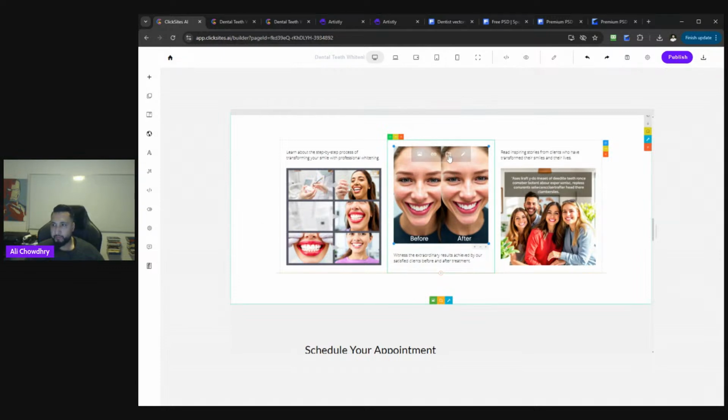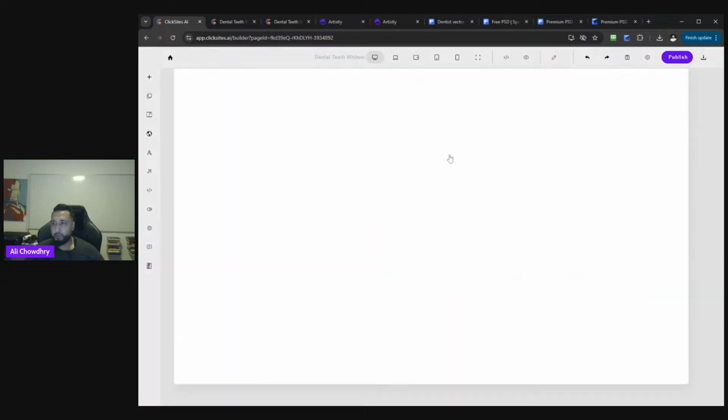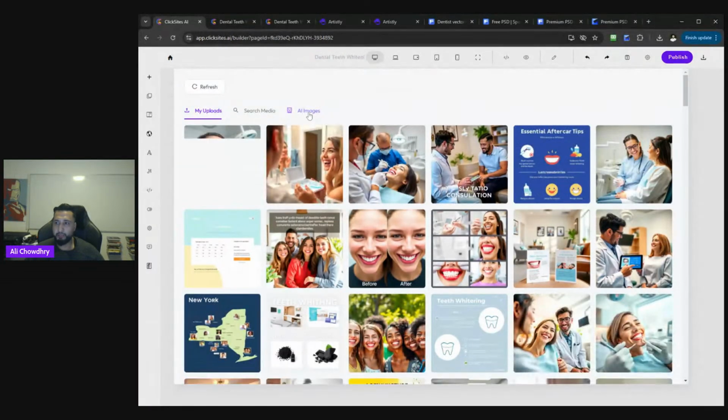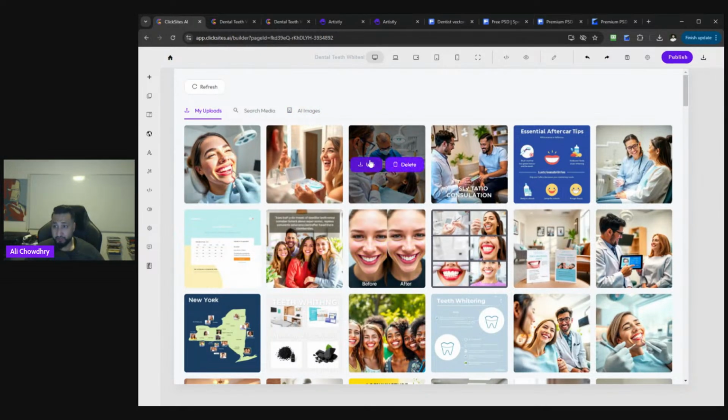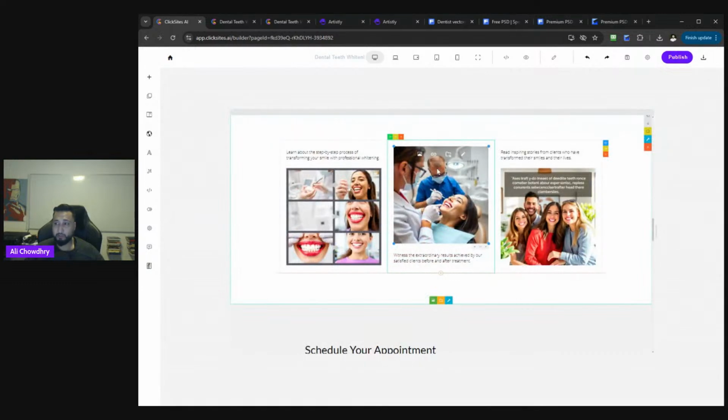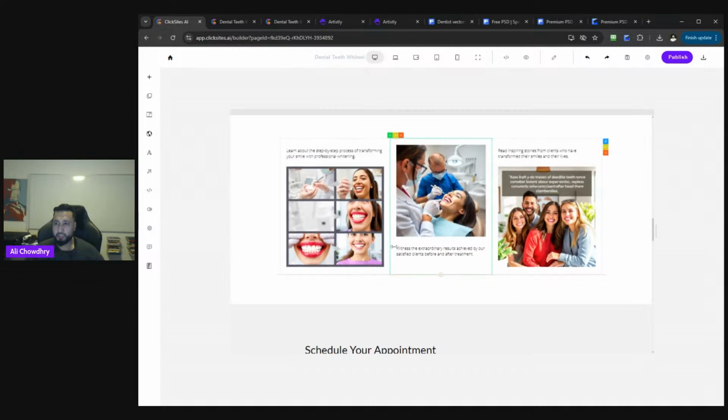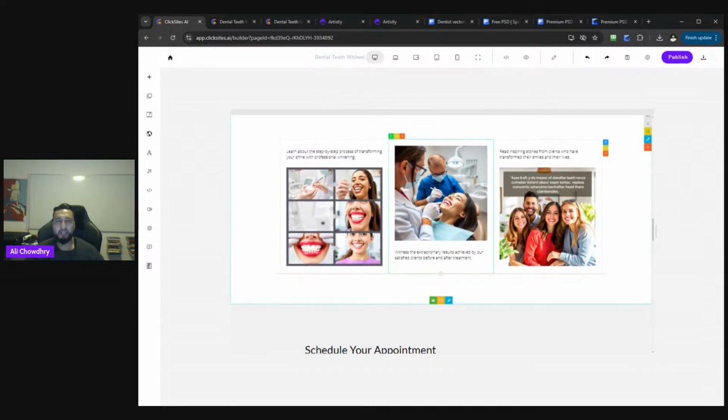So if you go here, let's go for change image. This will tell you basically to do your own, or you can go here where you can actually use your own uploads or AI images. So these are some that ClickSites has generated themselves. You can see here, once I've done that, can you see now how it's populated? And we have a beautiful image that you can reposition if you so choose, even with these. These are already sectioned, but if you want to change things around, we can do all of that to modify and have what you want, or maybe what your client wants.